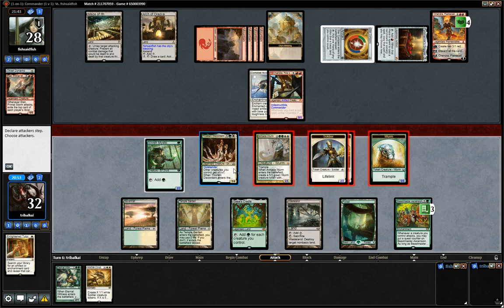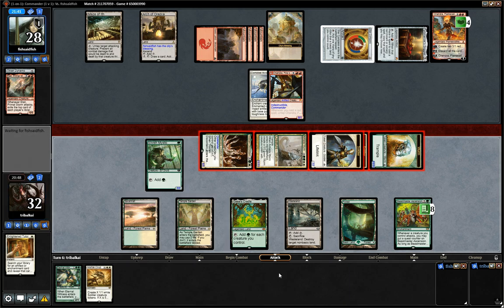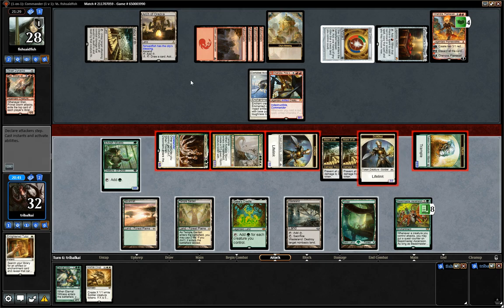And this should mean an active Beastmaster Ascension. It does. We get a massive buff to all our things. We could wasteland the Maze of Ith so we don't have to play around it. I'll see how the turns go from now on. Okay, going to maze on one of the life linkers. They don't want us to gain any more life, especially if they are going on the burn plan, but I think we've got this game wrapped up now.